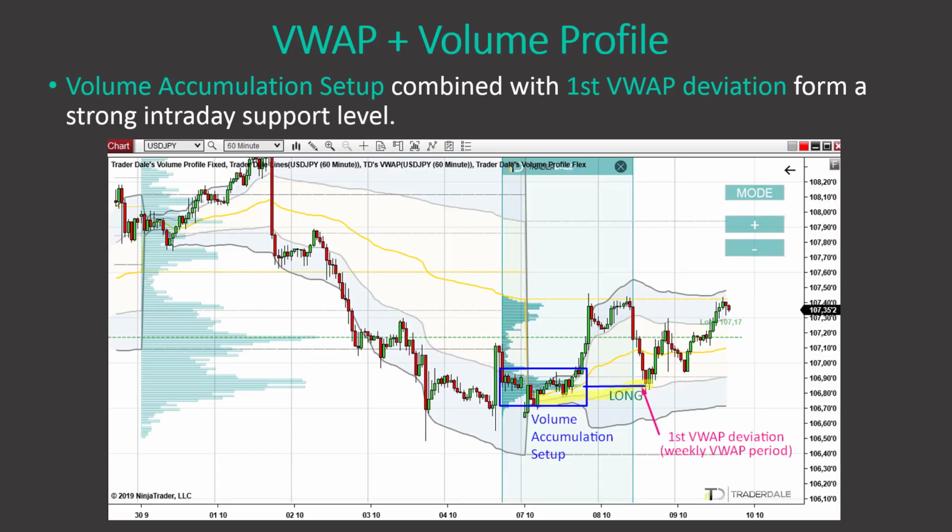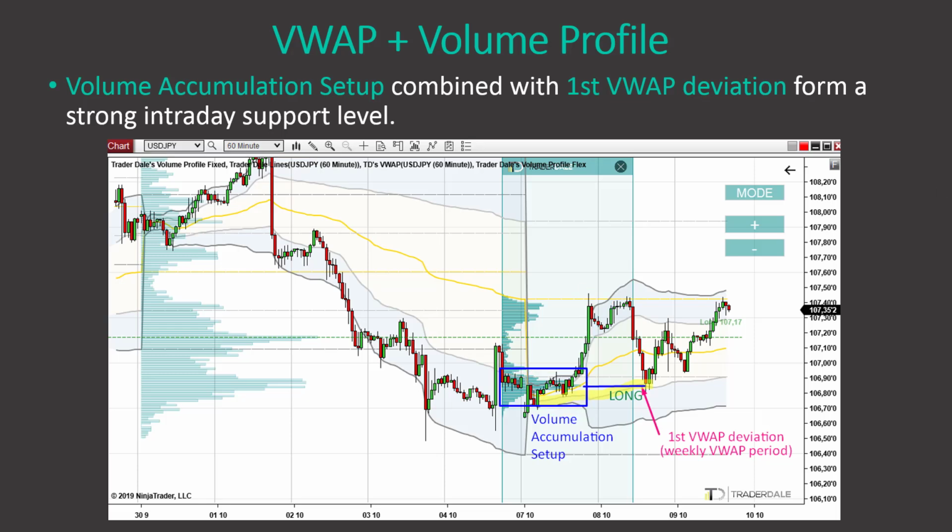Now one more example. This is a 60-minute chart, US dollar, Japanese yen. And in here, as you can see right there in this rotation, massive volumes got accumulated. From this area, strong buying activity started. This indicates that in this heavy volume area, buyers were slowly building up their buying positions. Then they pushed the price upwards aggressively with market orders.